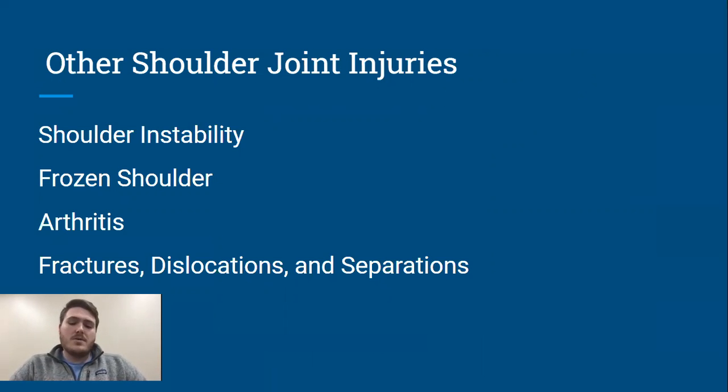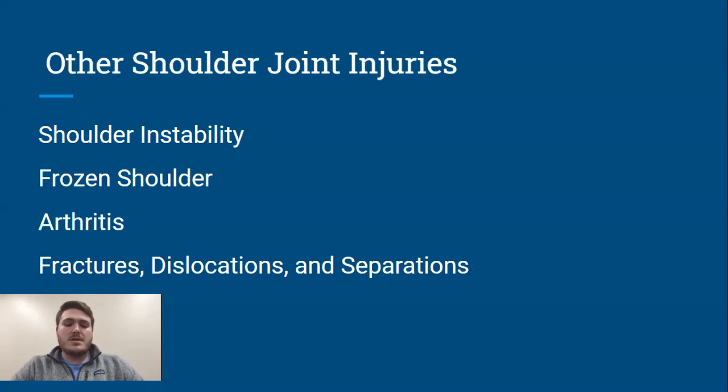The first one is shoulder instability. This usually occurs when the lining of the joint ligaments becomes stretched or torn. This is usually caused when the head of the upper arm bone is forced out of the shoulder socket, either partially or fully. This can happen from overuse or sudden injury, and is usually caused in car accidents. Once it has been dislocated, there's a future chance of injury again because it's vulnerable, and more than likely it will dislocate again in the future.